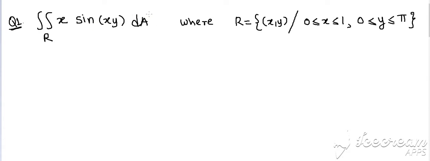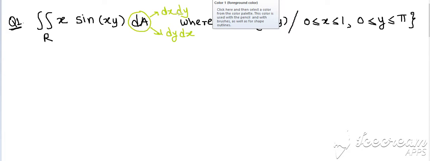it is mentioned we have been given dA, which means the order of integration is not given to you, that you should use dx dy or you should follow the order dy dx. So I'm going to explain to you today how to select that order of integration. We can select any order depending upon the question, but we should pick the one which makes the integration easy for us. For example, suppose I select the order dx dy, then what will happen?